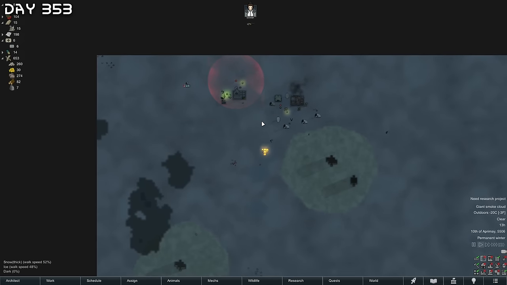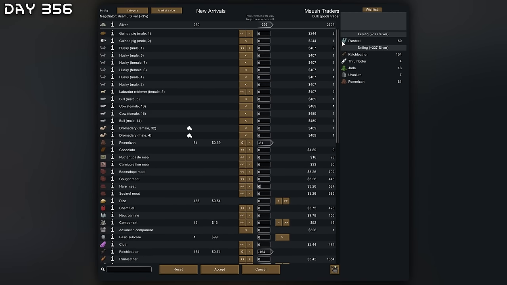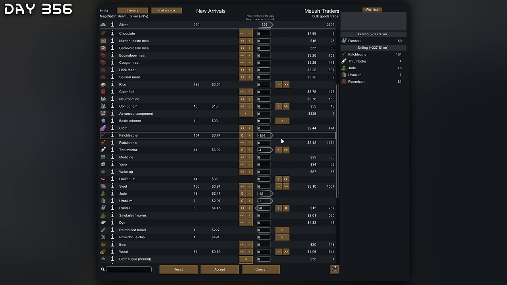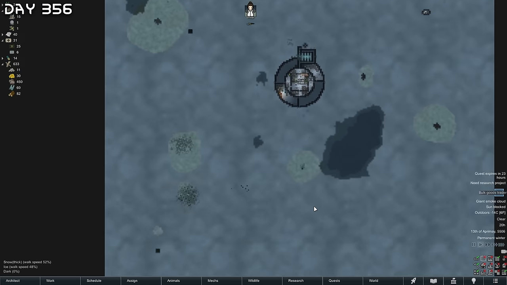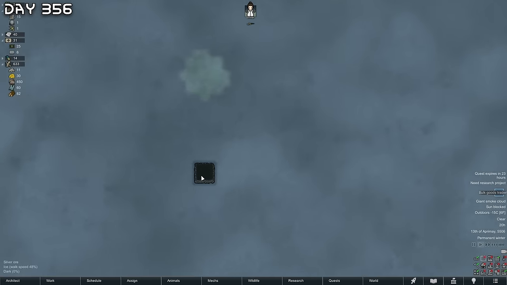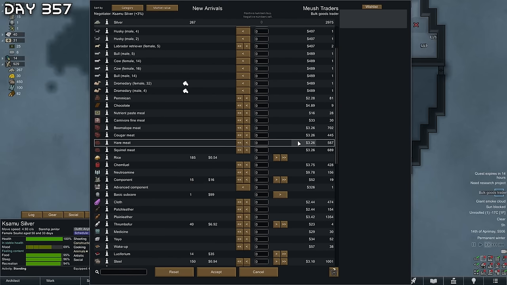Yeah, right by the mechs. Well, we have a bulk goods trader here with a bunch of plasteel. Now, I really wish I got some organs to sell. Oh well, I will get this much plasteel, 40, and then hope for a refugee that will come here. Also, some silver ore here we can mine. 256 silver, get all the plasteel.